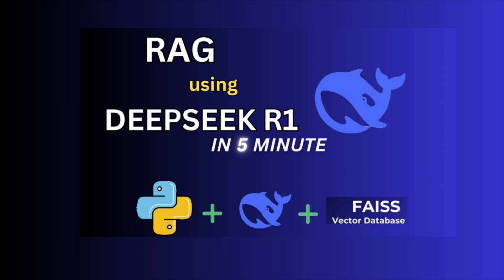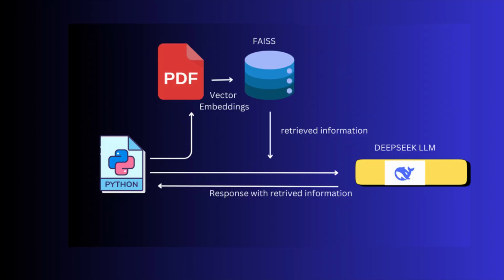Hi everyone. In one of my previous videos, I implemented a RAG with the LLM DeepSeek, where it read the content from a PDF and based on the user's question, it gave the answers back to the user based on the PDF content. Basically, we can ask questions based on a PDF and the RAG will fetch the corresponding content from the FAISS vector database which has already been saved from the PDF content. Using this content, it passes it to the LLM. The LLM uses this context and gives the answers based on the user's question.